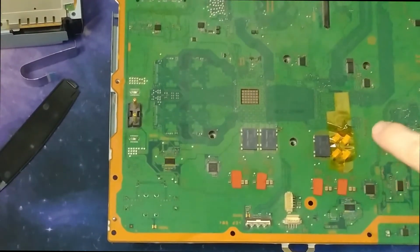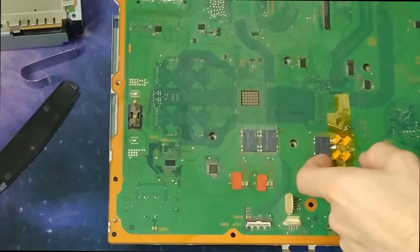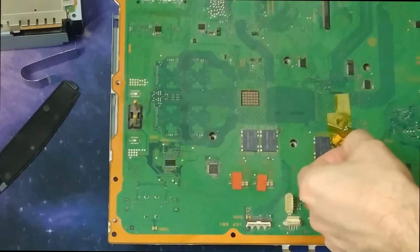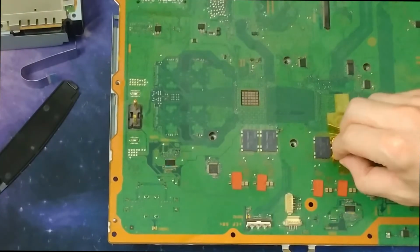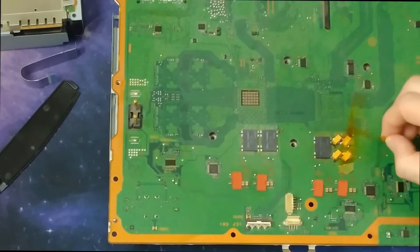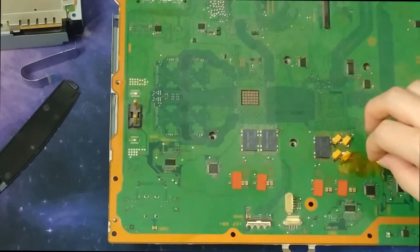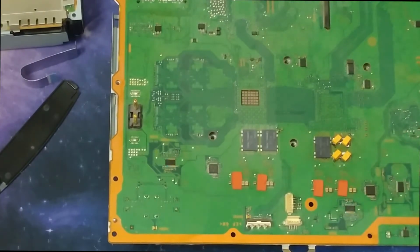All right, so here on the right here is where we're going to be working. Again, this is just there, not to keep them in place. They're soldered in place. This is just there so that they don't short. Nothing shorts out, which I don't think would happen anyway, but figured it couldn't hurt.